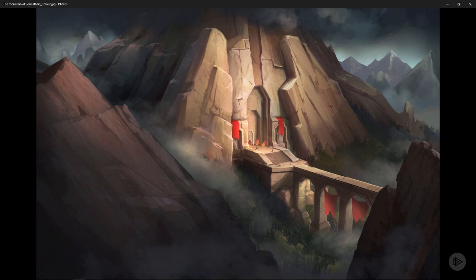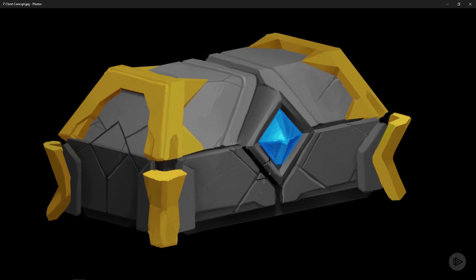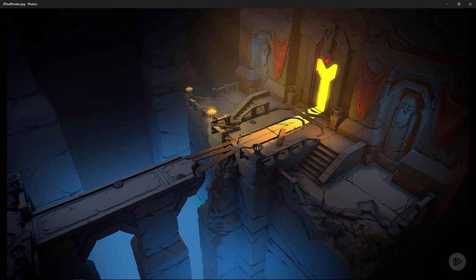But for example, in some cases, we may already have a concept built for us. So in this case, this is a concept I'm working off of, which is just a basic version of this chest. Something relatively simple, nothing too complicated, but has embellishments of those same design features that exist within the rest of the scene. So it's important that I obviously work off of this, but it's also worth making sure that you look at existing other art.